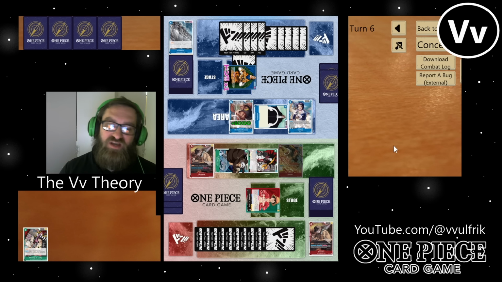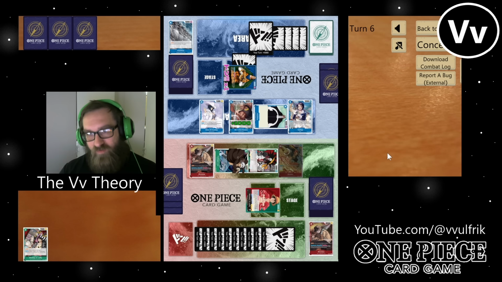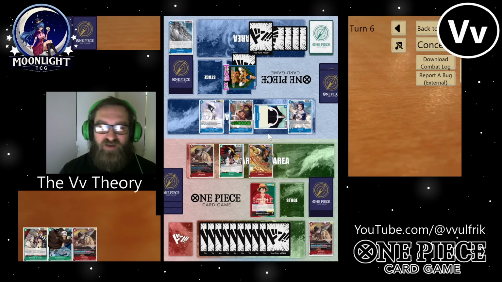He's going to swing for 6. And then he's probably going to bounce. Okay, he plays out Miss All Sunday. Bounce one of my guys. That's very smart. I would bounce the Law back. But that's dangerous too, right? Because I can get value in other ways from that.